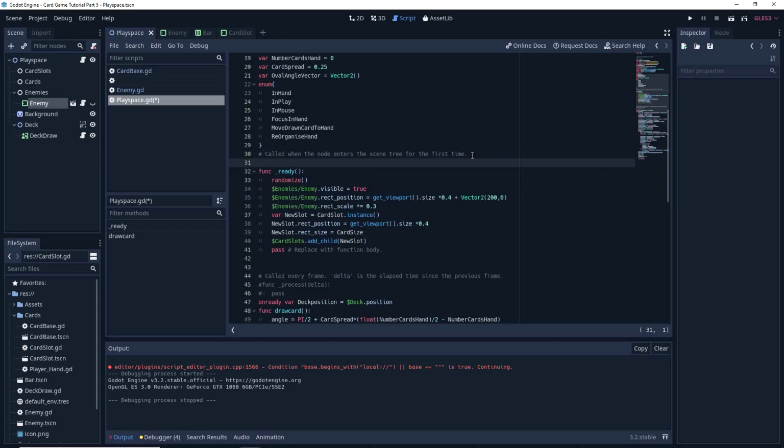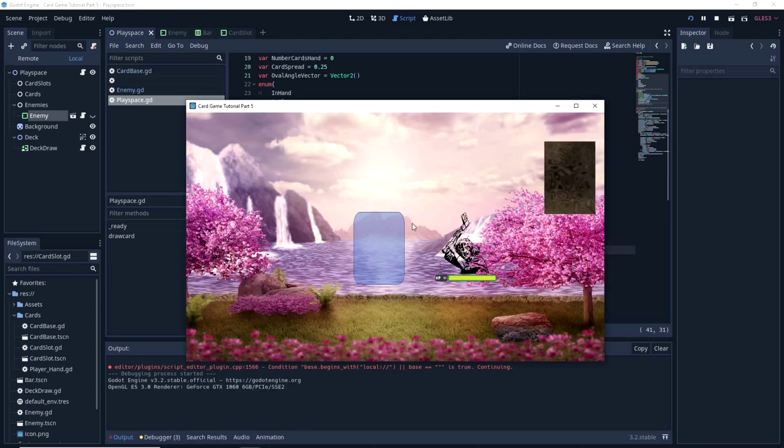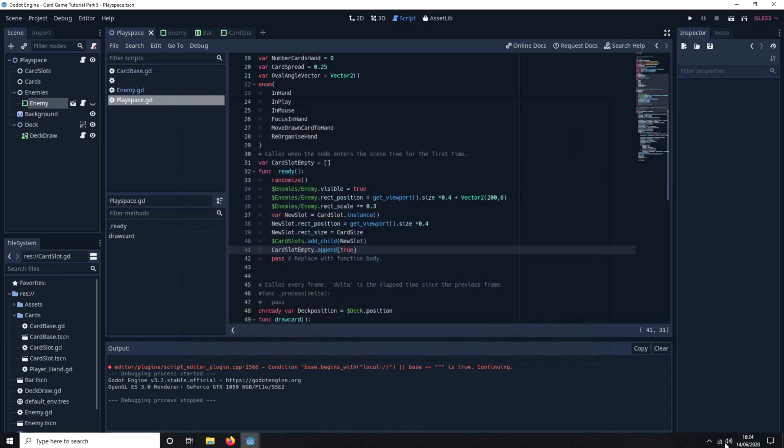And I'll add one more thing now, we'll use it for another part though mainly. I'm going to create a variable and I'll call that card slot empty. So basically this will keep track of if anything's in any of the card slots. So we're going to add a new entry to it. I'm going to say the new entry is true. And I'm going to say this card slot is empty, so therefore chuck a card in it, chuck whatever into it, and we can do that. Let's check that's running okay for us. Yep, there's our card slot, the cards are placed there, and then we can attack our little fella there.